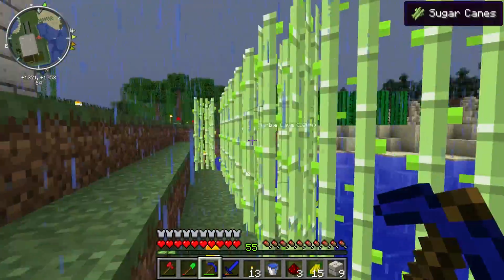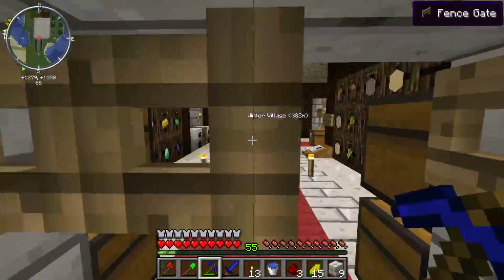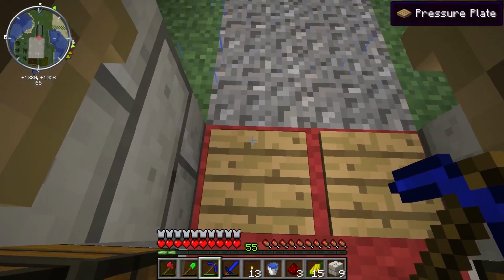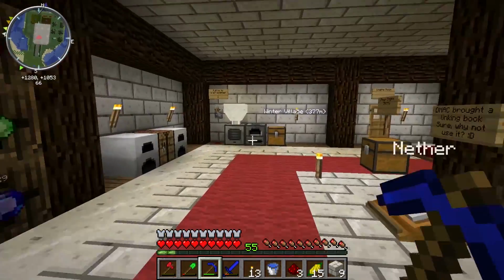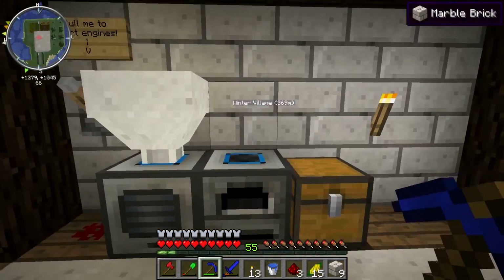Now, there's so many better ways I could have been doing that if I made machines, but, you know what, whatever. Oh, also got these nice little pressure plates here. You can set them underneath that, and it'll open automatically. And I don't think mobs can even trigger that, so that's pretty cool. Alright, time to start up with these machines.